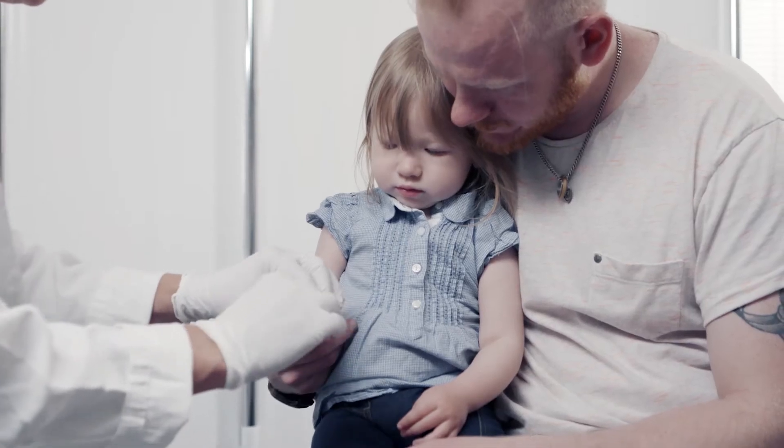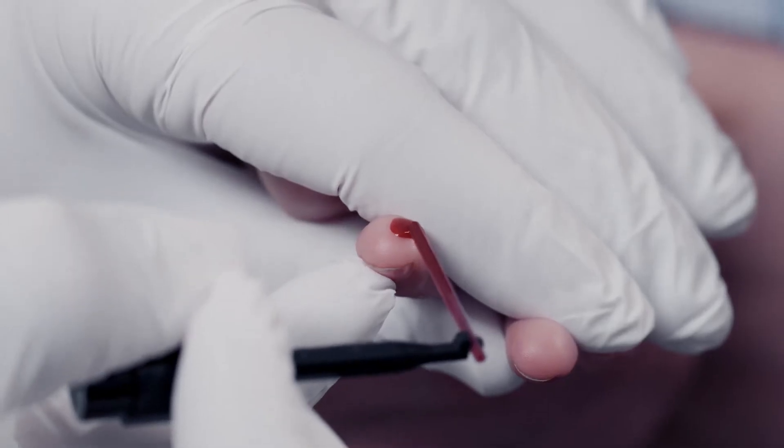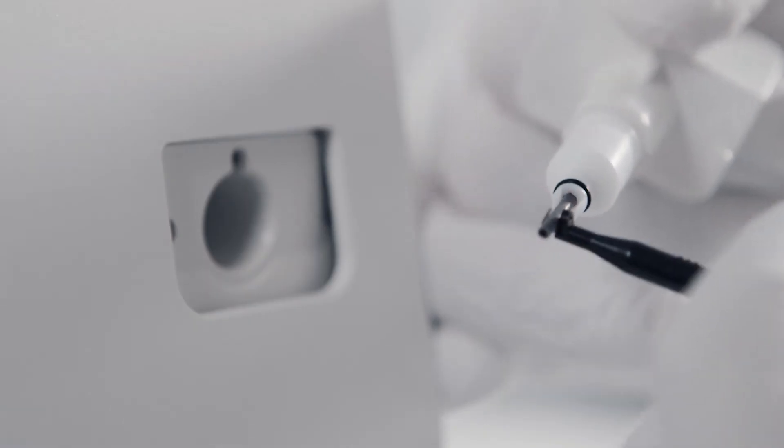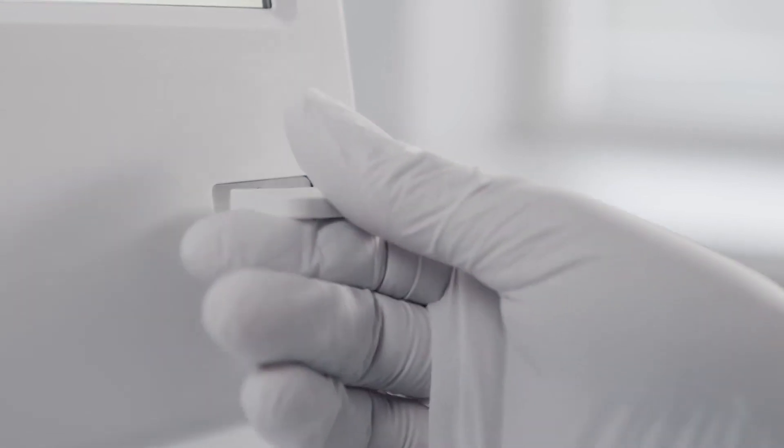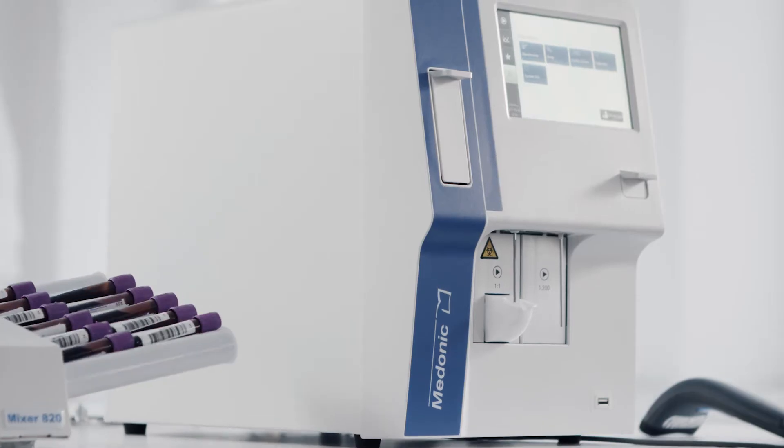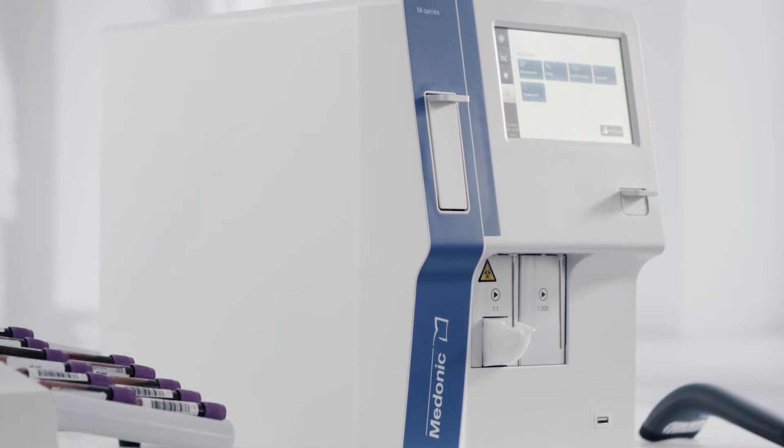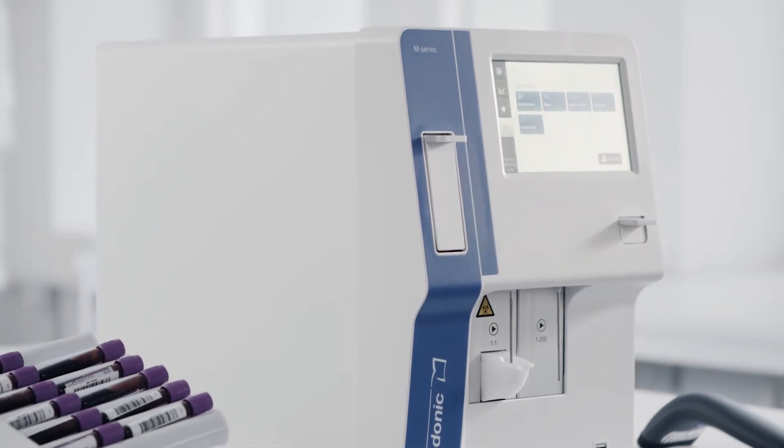Moreover, Madonic M32 is the only analyzer to offer the MPA, a micropipet adapter, where you introduce a drop of capillary blood directly into the unit. This means an entire CBC plus three-part diff from just 20 microliters of blood.